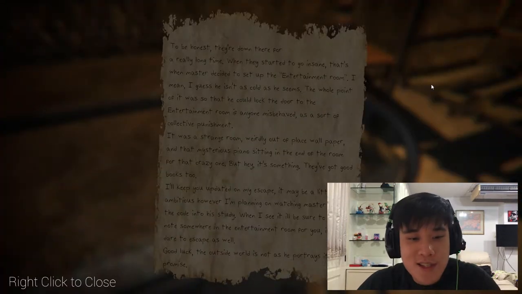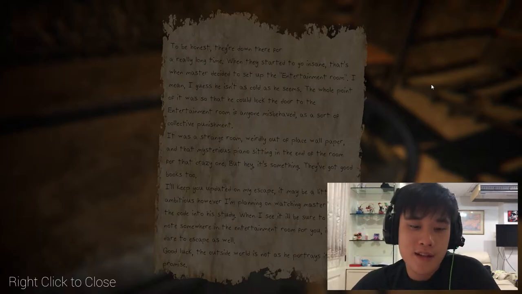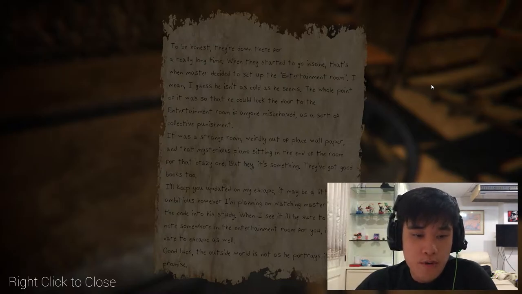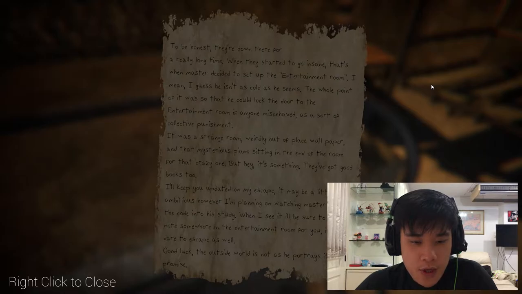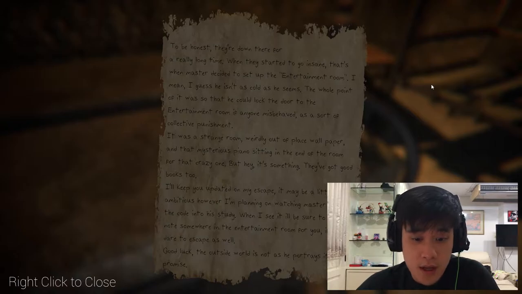To be honest, they're down there for a really long time. When they started to go insane, that's when Master decided to set up the entertainment room. I mean, I guess he isn't as cold as he seems. The whole point of it was so that he could lock the door to the entertainment room if anyone misbehaved. As a sort of collective punishment. It was a strange room, weirdly out of place wallpaper, and that mysterious piano at the end of the room for that crazy one.